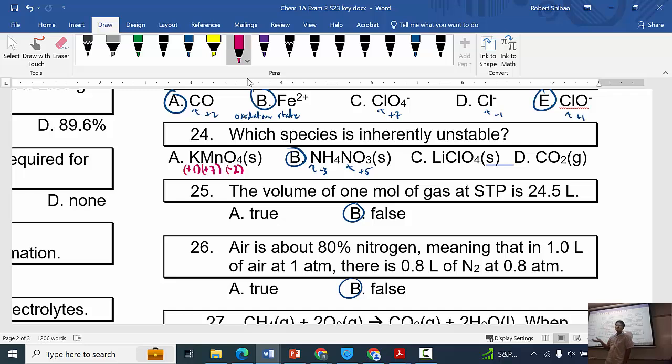You know, this is like trying to oxidize. If you think about water, hydrogen in the water could be an oxidizer, and oxygen could be a reducer. Hydrogen's +1 in water, oxygen's -2. So can the hydrogen take electrons from the oxygen? No, it's not really going to happen. Could it happen? Yes, it could happen, maybe at extreme temperatures. At extreme temperatures, you'll have hydrogen gas and oxygen gas.